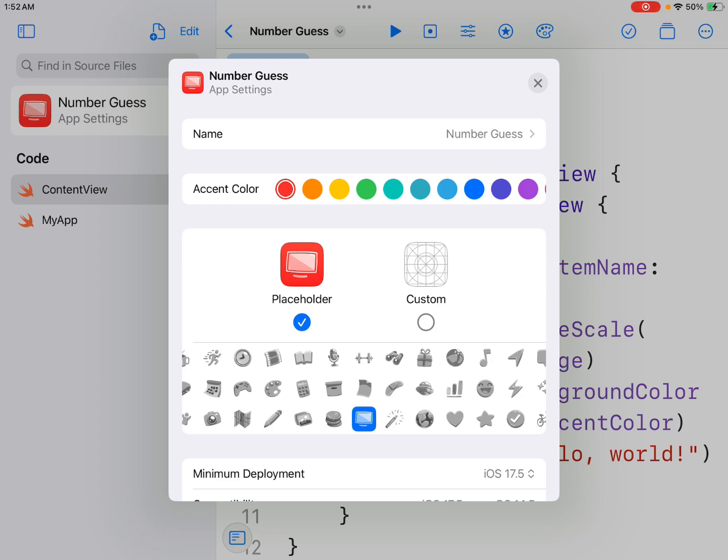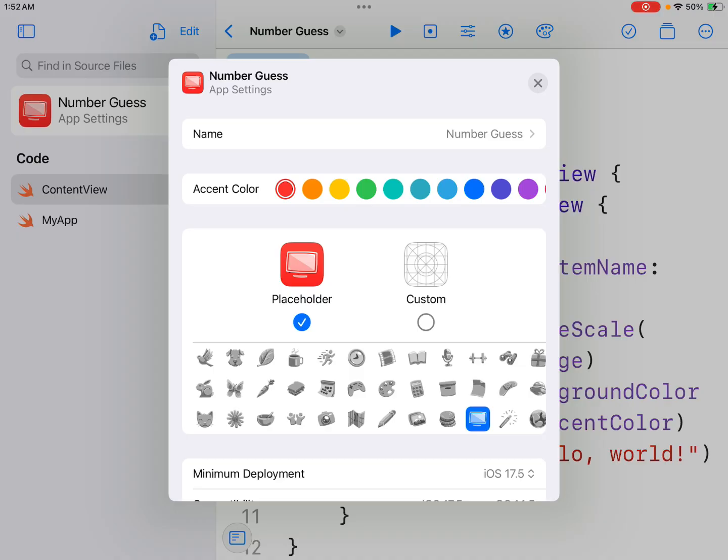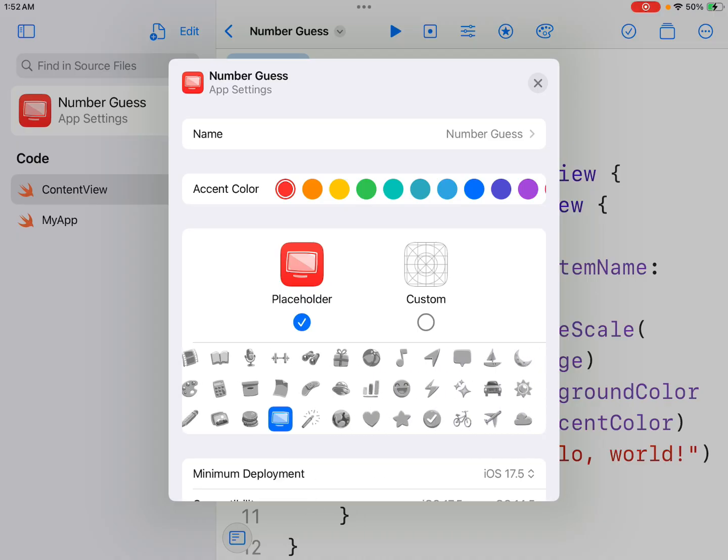And you also were given a random placeholder image for your app. You can scroll through and tap on a different placeholder icon if something else seems like it fits a little bit better with guessing a number. These are all just kind of generic little app icons, so it might be hard to find the perfect one. For right now, go ahead and choose one that seems like it'll work for you.